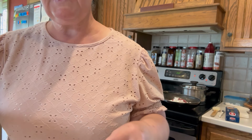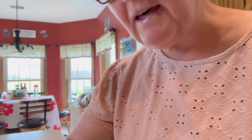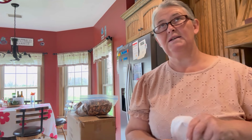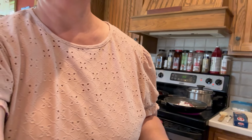Ooh, the bread's rising. Let's take a peep at the bread. Look at that. You don't want to set it down hard or anything like that because that will make the yeast rising go down. That's about the same height. And then we'll put that in the oven and bake it. It's 1 o'clock, so it'll be about ready to go in the oven in 5 minutes or so. In the meantime, I'll continue making my supper here so it's ready when I get home.